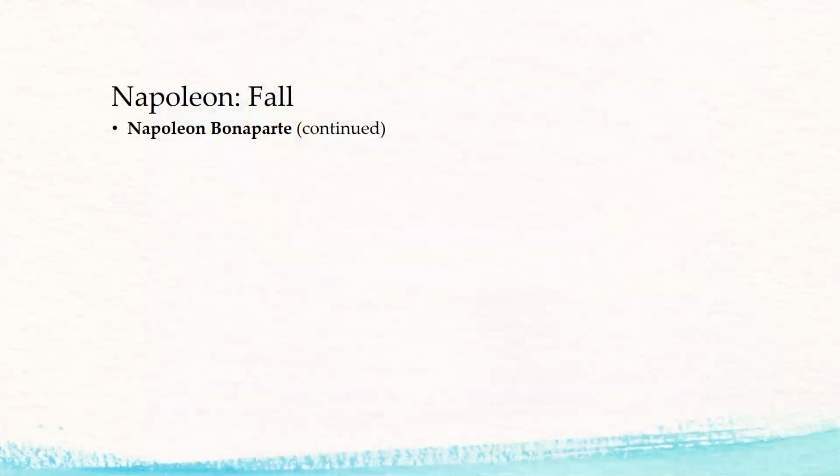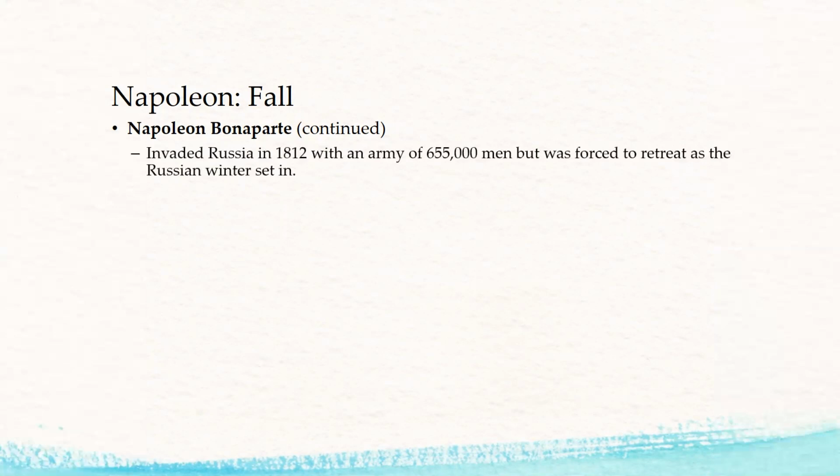In 1812, Napoleon was fine. He still had the British to beat, and to do that, he had set up what was called the Continental System, where he basically banned all trade with Britain. And he was trying to destroy the British economy to get them to come to terms with him. He was really upset, though, because a lot of people still wanted to trade with Great Britain. And one of the major people who wanted to trade with Britain was Russia.